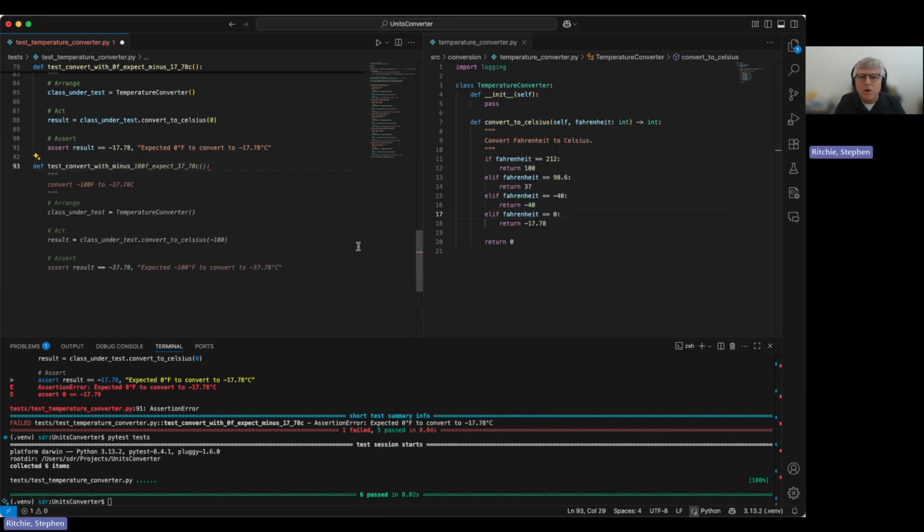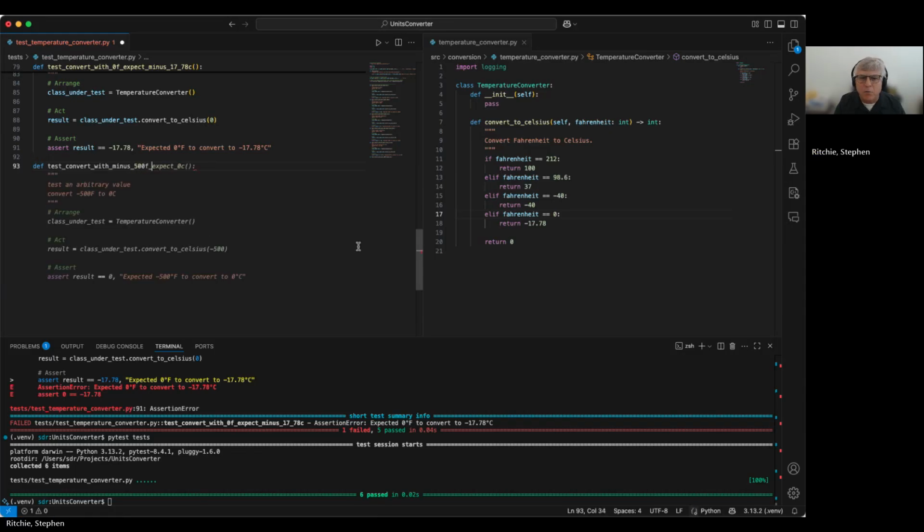Now, I just happen to know that absolute 0 in Fahrenheit is about 400 and something. So what if we passed it minus 500 F? What would we expect? We wouldn't expect 0.